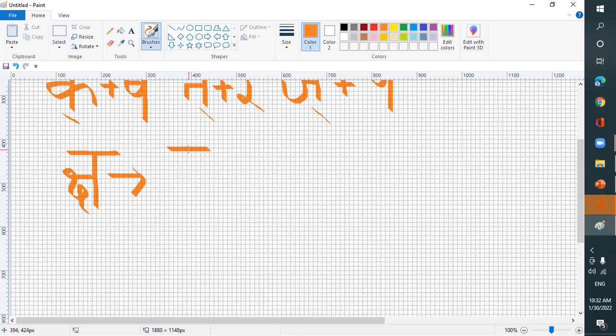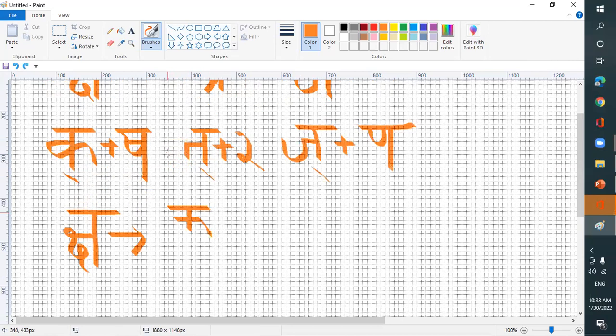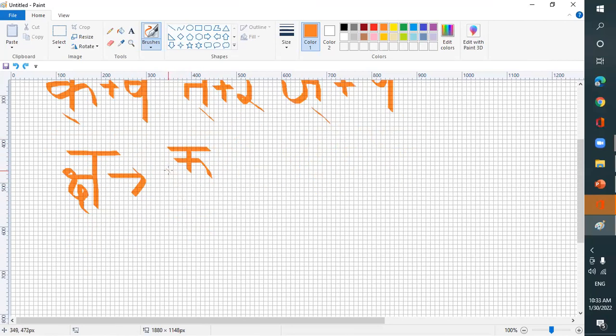So what we do here, you make a line from the center. You bring this here and you bring a curve like this. And here what you do is a half curve. You should remember it is something like a half curve. And then below that, exactly as we write sh in Shaada Lipi, you have to write exactly that.